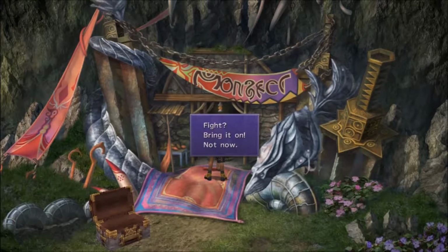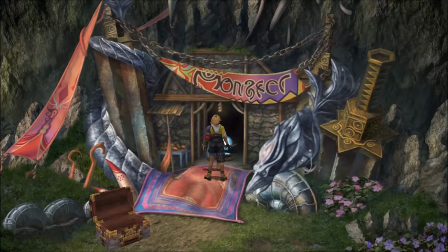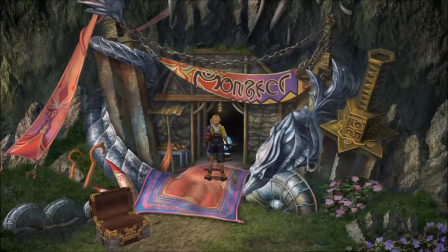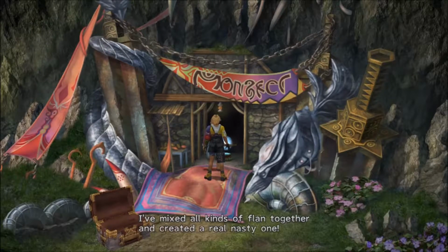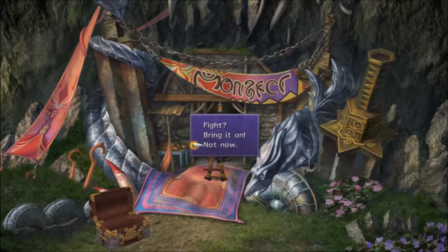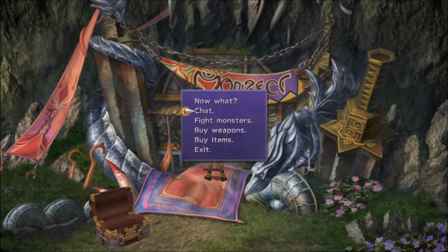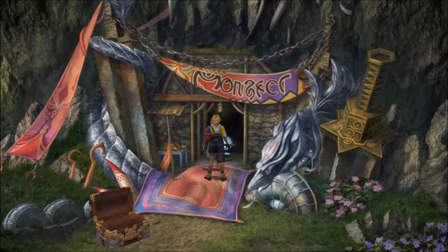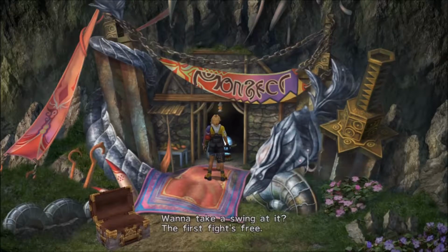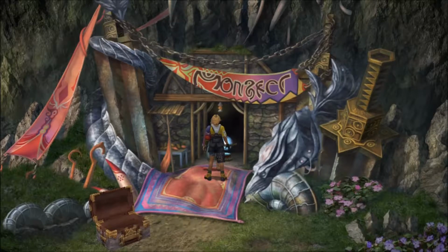A lot of these are just random rewards here. I'm not sure what these rewards are actually for. Usually he'll say something like, okay, well, I made this flan, which usually means the reward he just gave you was for capturing multiple flan from different areas. Again, I don't know these exact rewards.